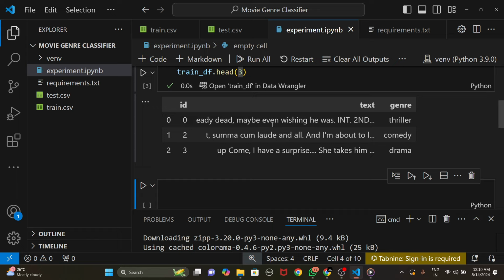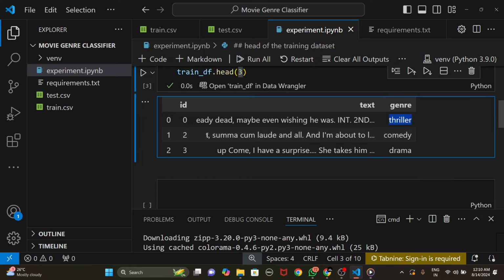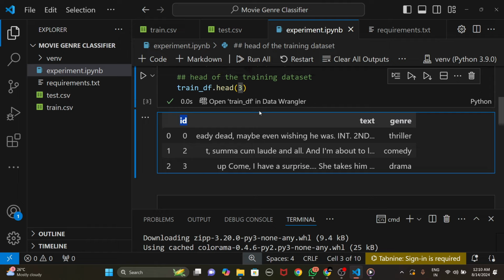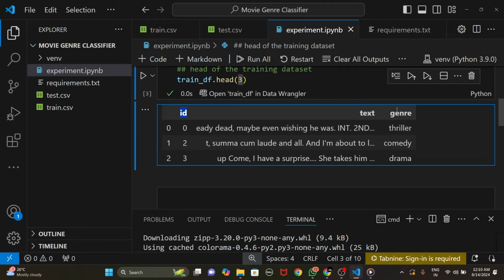It's a thriller genre here, and something is there for comedy. And we have the respective ID. So that means we have these 3 columns in the training data: ID, text and genre.